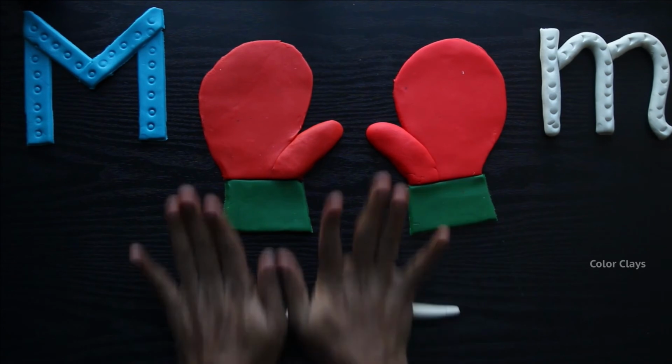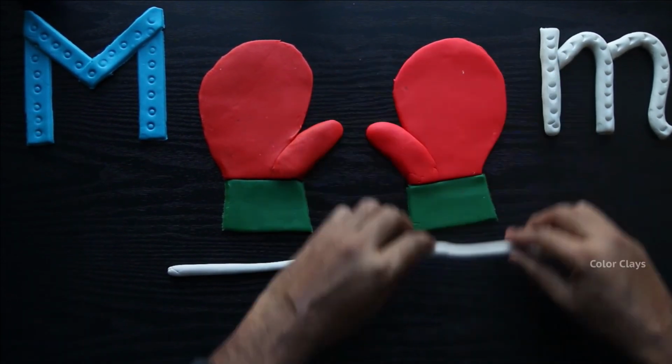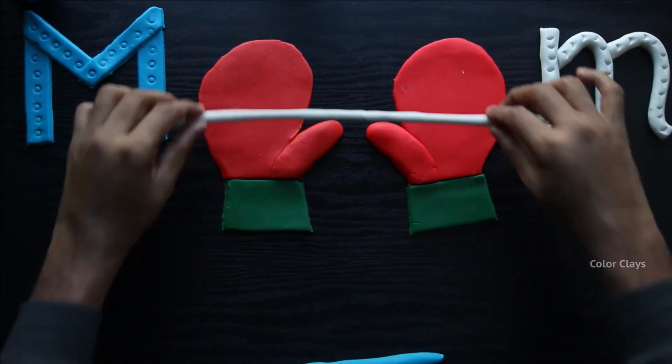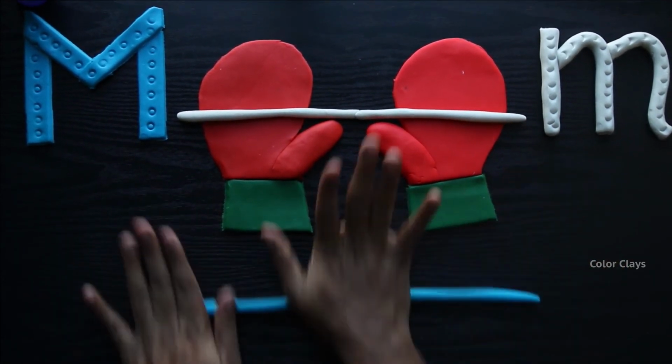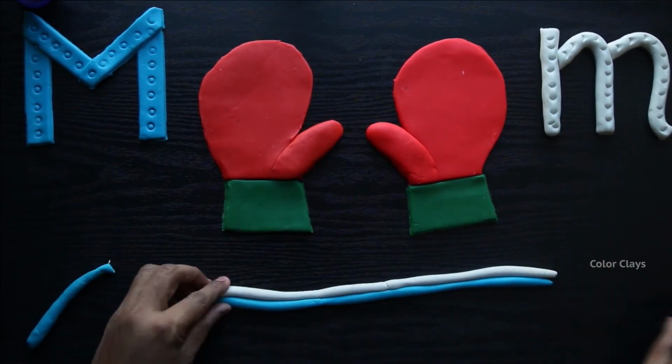The farmer in the dell, the farmer in the dell. Hi-ho, the dairy-o, the farmer in the dell. The farmer takes the wife, the farmer takes the wife. Hi-ho, the dairy-o, the farmer takes the wife.